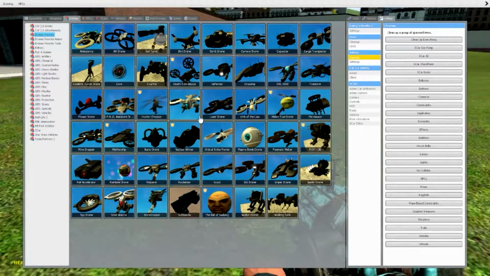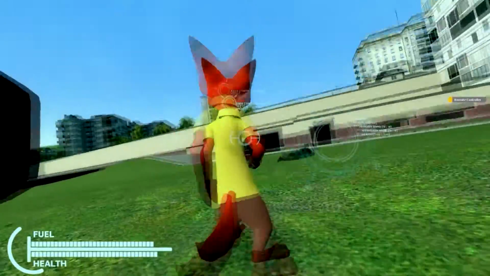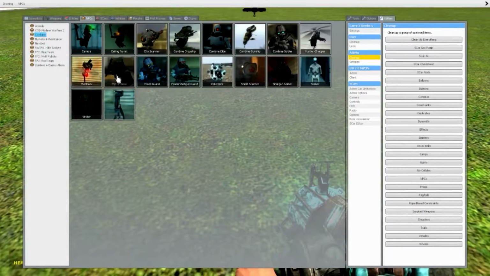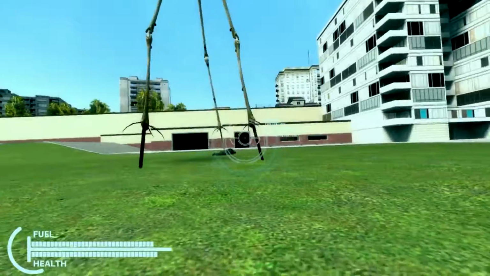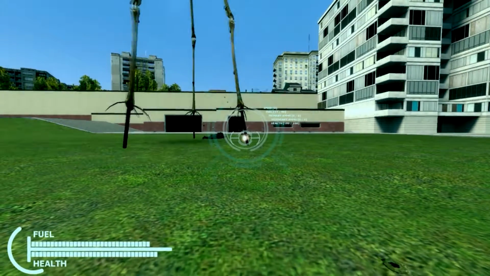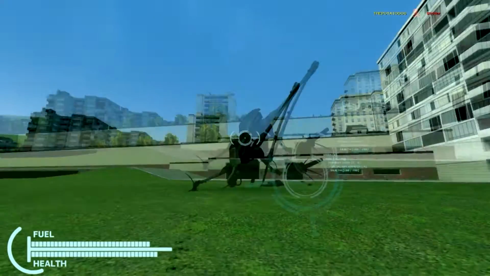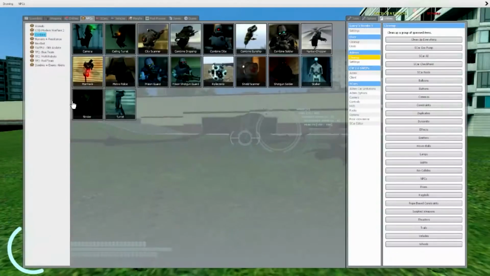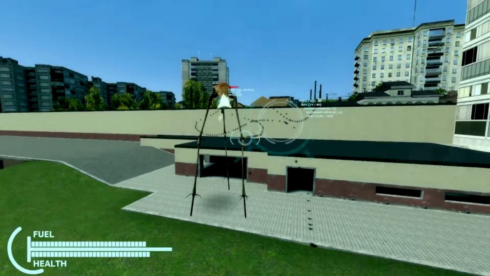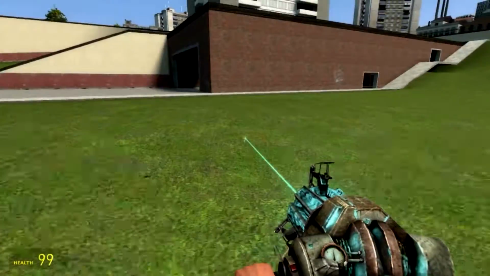What other ones are there? There's laser drone. So it shoots a laser, hold on. Let's do this on a strider. I'm hitting it. Can I spawn in another? You did not just do that. Warning. No, it's hitting me. No. Lead back up.